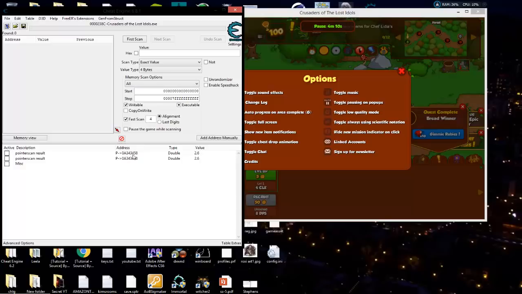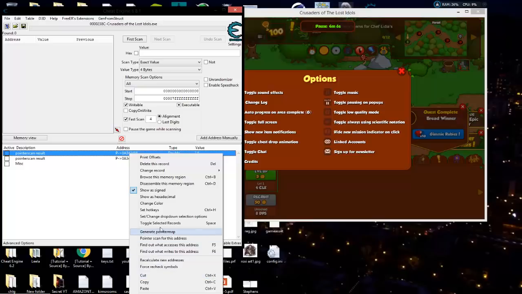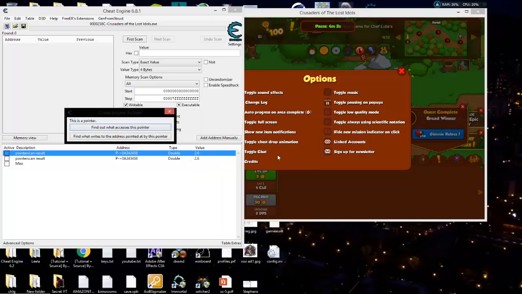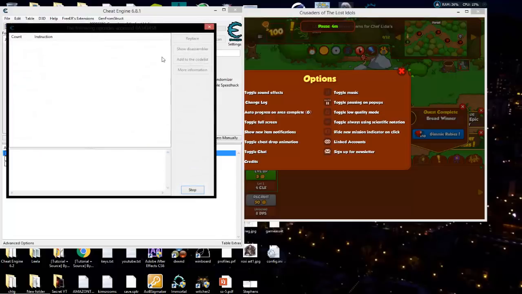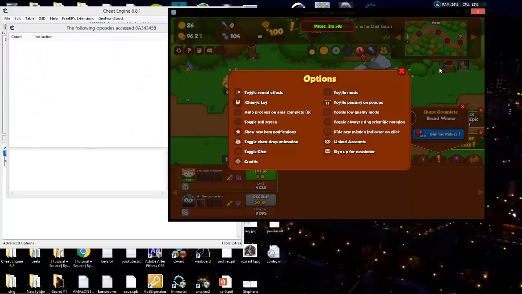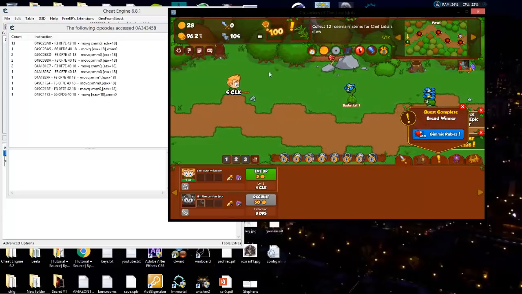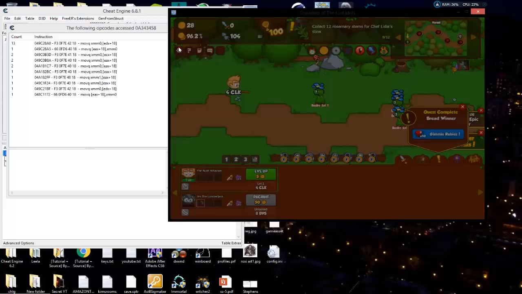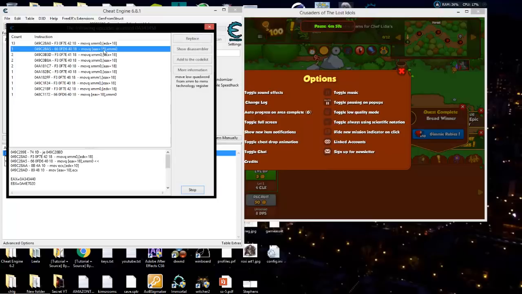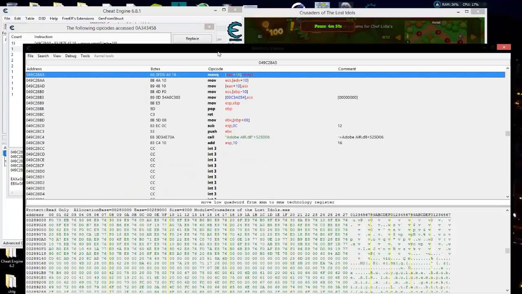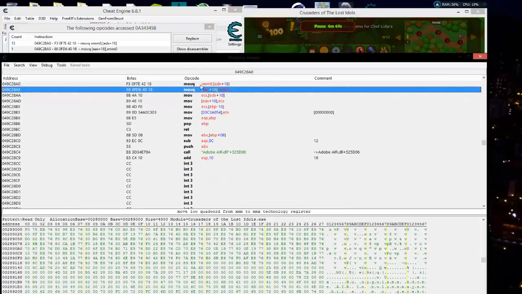But here you can see that the address has changed, but this is our goal value. What I'm going to do is the same exact thing, but it's okay if you want to see it. If you want to bypass this, that's totally fine. I get it. That's all I'm doing, just the exact same thing, because I need some kind of way to compare all those out. And we're going to go to the same exact opcode. We can go ahead and stop that. And here's the same exact opcode.